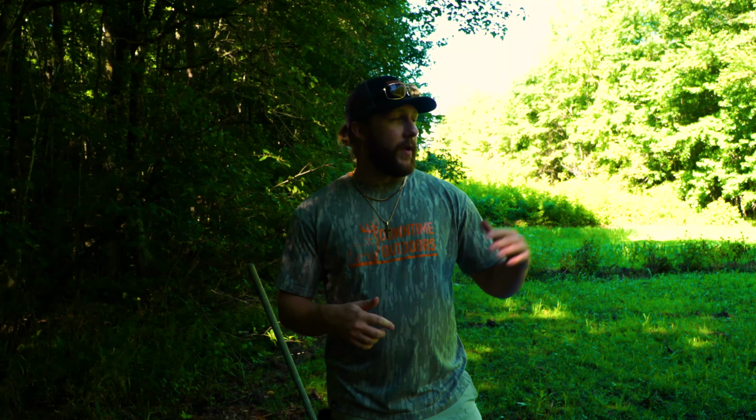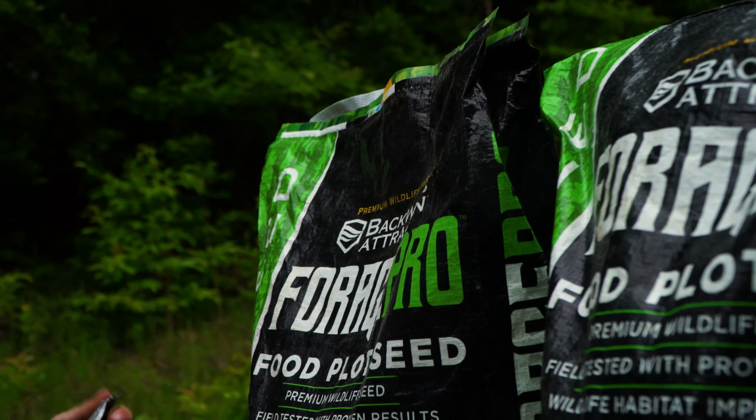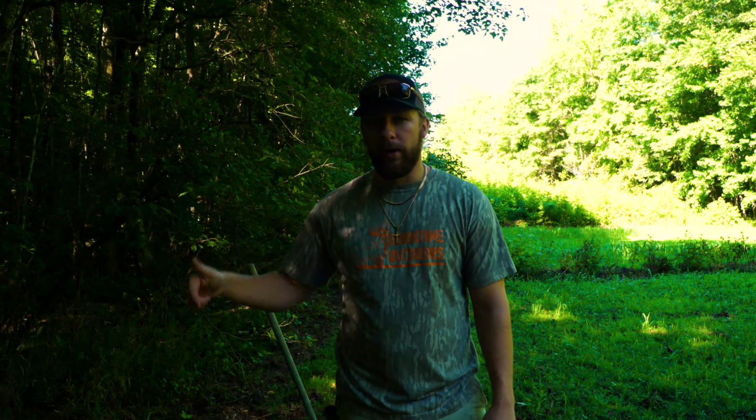What's going on, guys? Today we're out here at one of our new food plots that we're putting in, and we've got it planted for a summer plot with some bachelor pad and velvet plus from Backwoods. But today we are adding a water hole to this food plot.